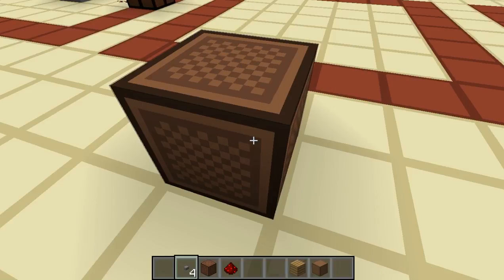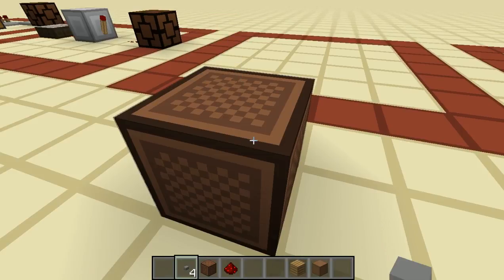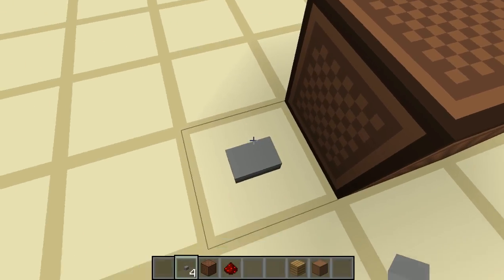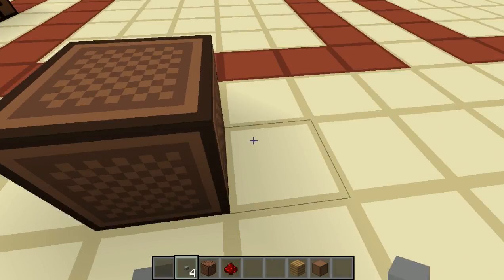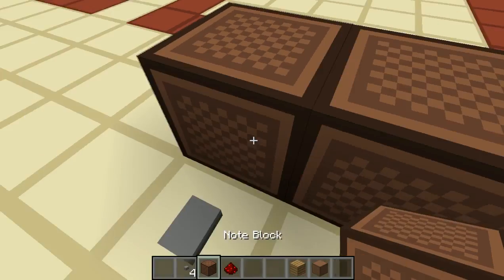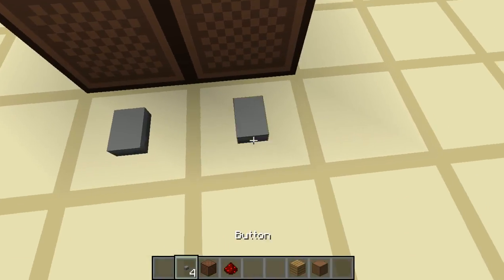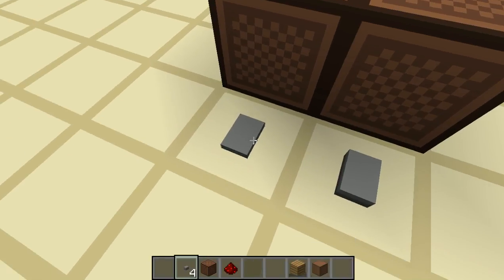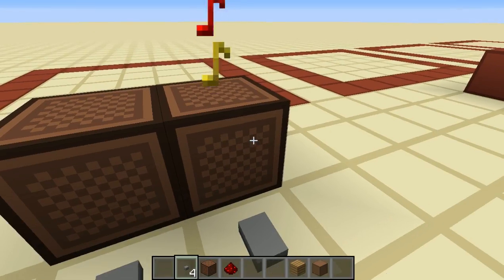So you can actually make music with this, or you can just have fun listening to the sound. By right-clicking, I am basically changing the tune. If I put a button down and then do that, that is the sound there. But if I go over here, and put a button down and then press that, there are actually different sounds that you can do. So let me just make this more like, there we go.